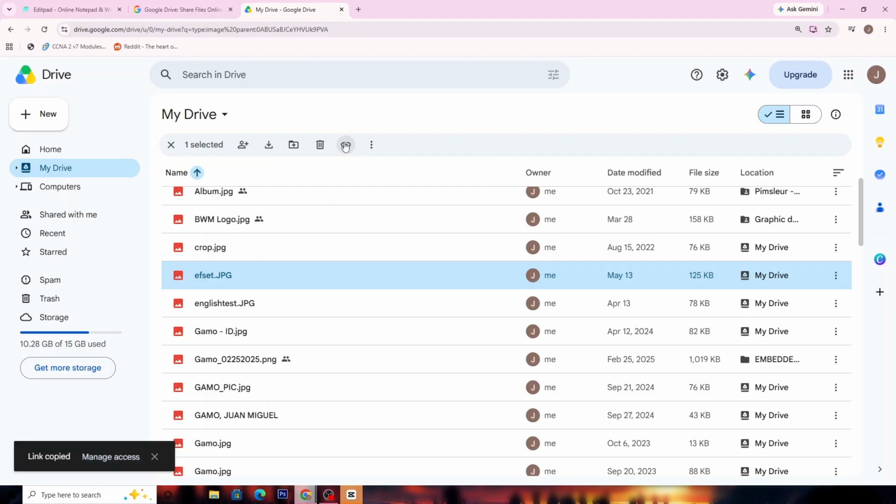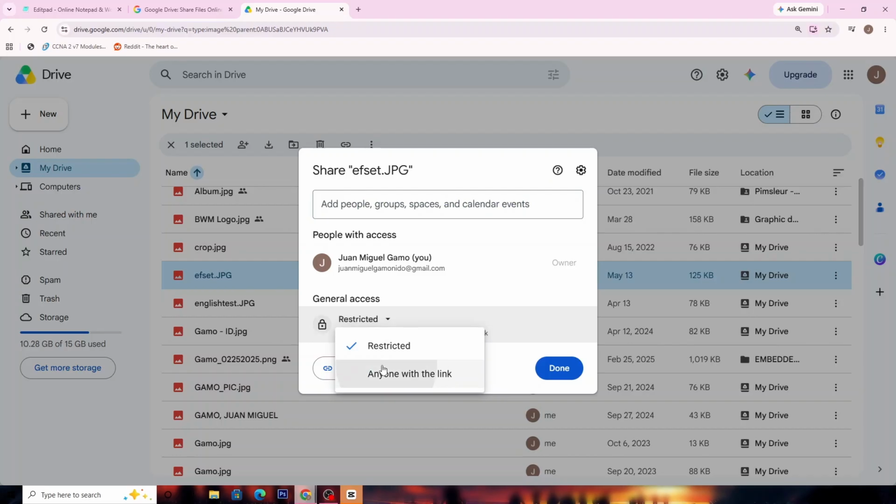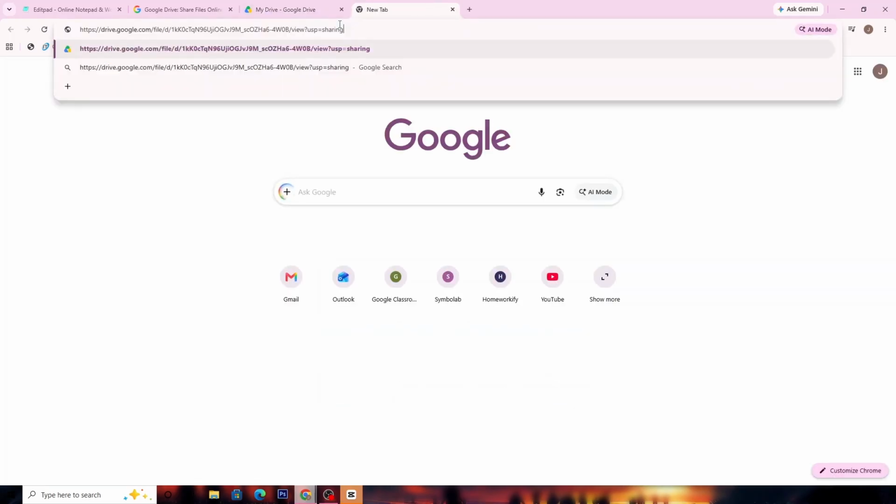At this point, you might see a sharing settings menu pop up. Ensure these settings are configured to permit others to view the image via the URL, adjusting them as necessary based on who you plan to share the image with. With the link copied, the next step is to paste it somewhere accessible, like into your browser's address bar or a text editor. This allows you to view and modify the URL easily.